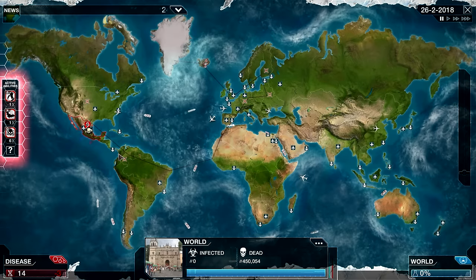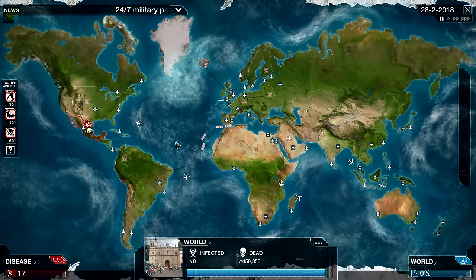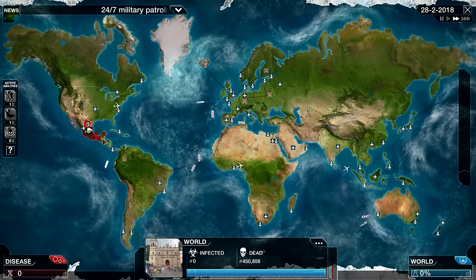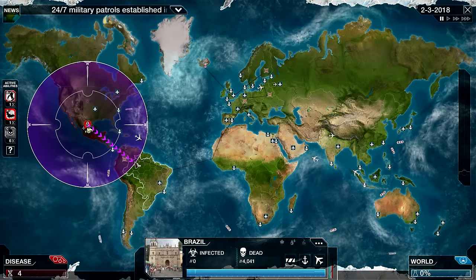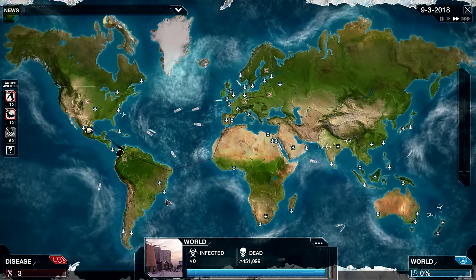Now, positioning of these lairs is actually very, very important, and we'll talk a little bit more about that in a second. For now, let's see. Can I afford... I can totally afford travel speed upgrade level 1. We need to just sit here and heal off of Mexico, keep generating some DNA. I'm going to then fly down toward Brazil. And we're going to place a lair down here in Brazil as well.